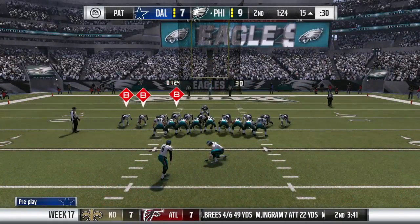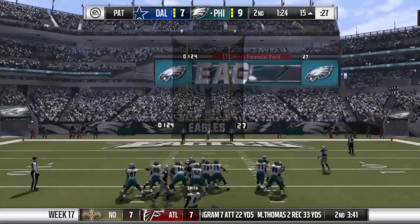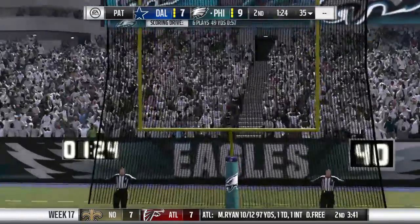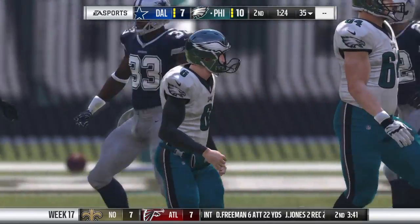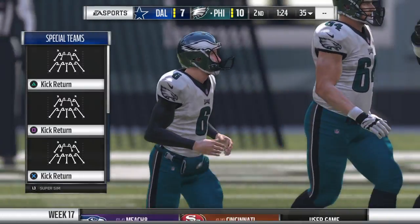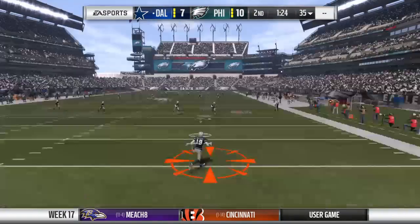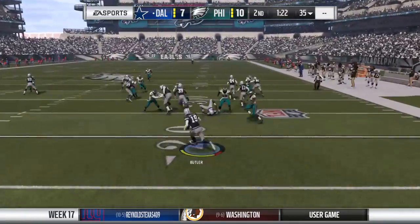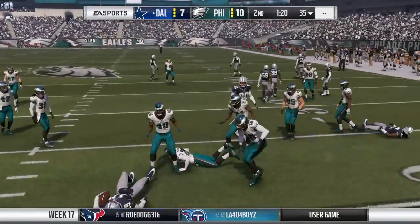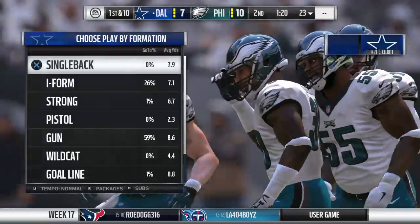There are several elements to a well-executed screen pass. This one resulted in a touchdown. It had all of those elements. Yeah, you're so right, because you really need the rush to almost get to the quarterback, almost get to the passer. Then you got to get the ball thrown perfectly, whether it's to the running back, the wide receiver, whoever the screen guy is. And, of course, the blocking has to form in front to get him downfield for the touchdown. And he'll make it across the 20 as his guys will set up shop at the 23-yard line.